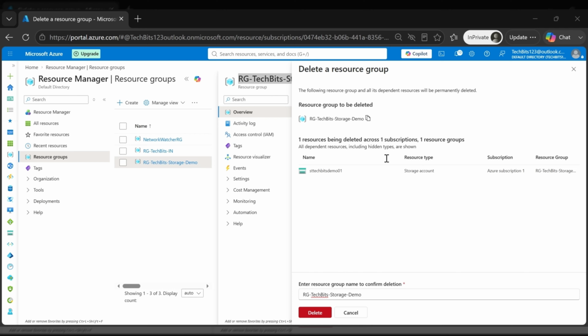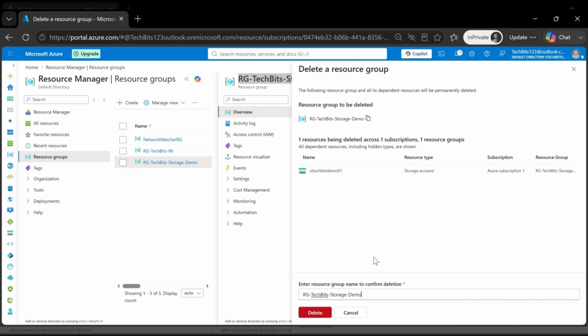So since this is only a demonstration environment, I am deleting the resource group. So make sure you never delete a resource group in production without validating dependencies, retention requirements, backups, approvals, and change controls.